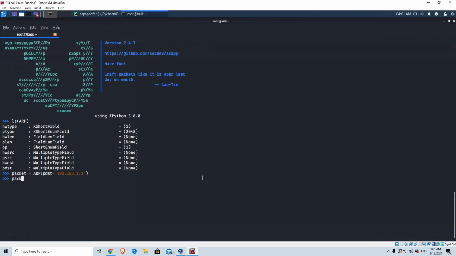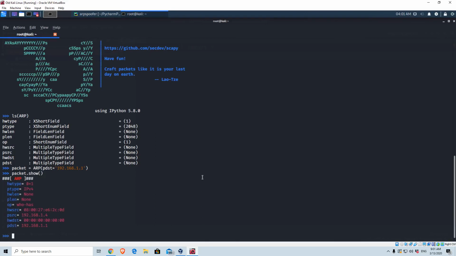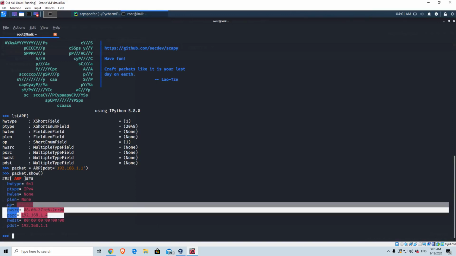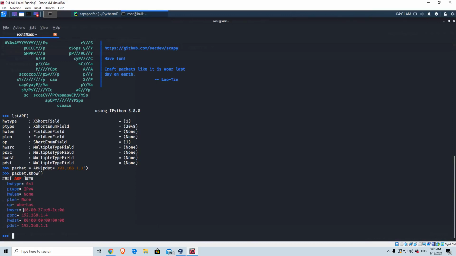And if I just type packet.show, you will see all of the fields for my packet. Most of them will be set automatically. You will notice that the hwsource and psource are set automatically, and this is the MAC address of our Kali Linux machine and the IP address of our Kali Linux machine. The OP is set to who has, which means this is a request.